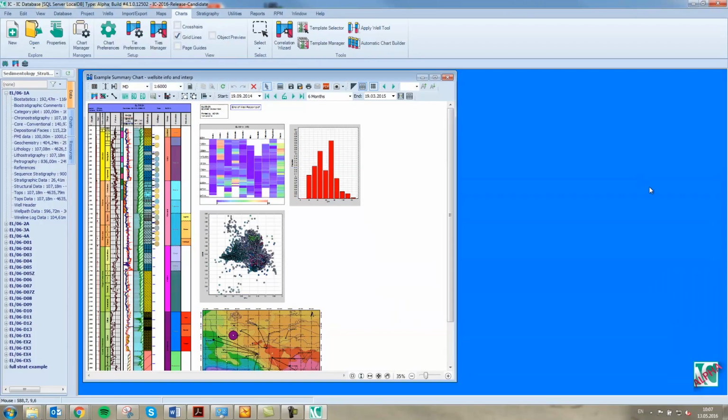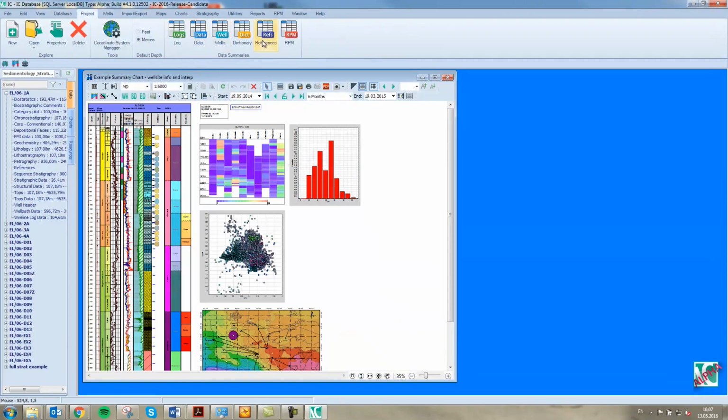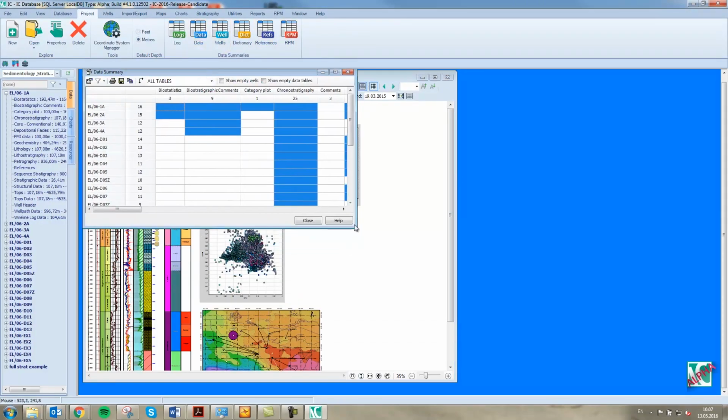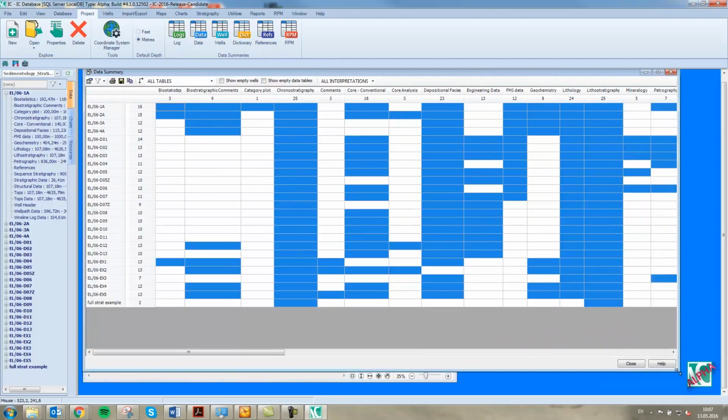A really useful feature when you're building a database or taking on a database is the data summaries. These are invaluable in recognizing what data you have in your database and where. In this example, I'm showing you the discrete data summary where you have your wells against all of the data tables.